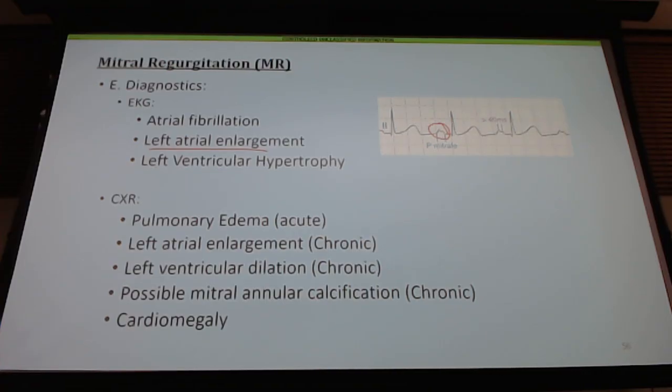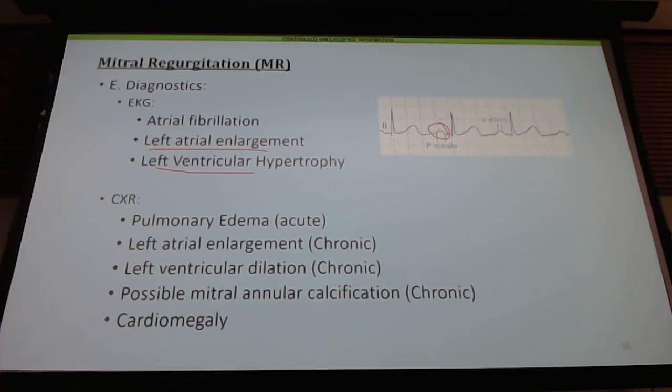But in mitral regurgitation, all that volume and all that pressure is going to have to come back to the ventricle. So it's going to have to compensate for that extra pressure and that extra volume. And it's going to do that by encouraging growth of the muscle, the myocardium, and you're going to have this left ventricle hypertrophy associated with that.